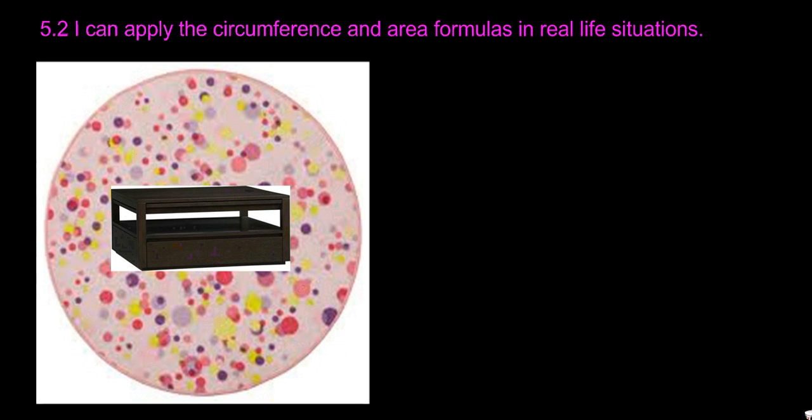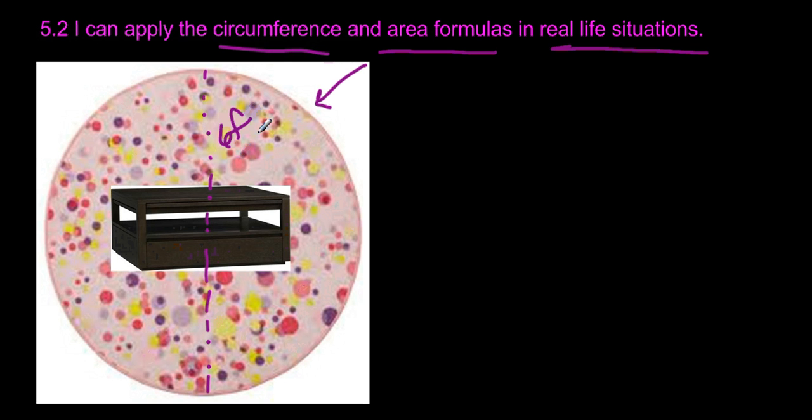Hello, math friends. Today we're going to talk about how you can apply the circumference and area formulas in real life situations. It's the real life. So here's the situation. I am thinking about purchasing this beautiful polka dot rug, and it's a big area rug. It actually has a diameter all the way across of 6 feet. And I have a nice big room. I'd like to fill it up, make it feel a little warmer by buying a rug.